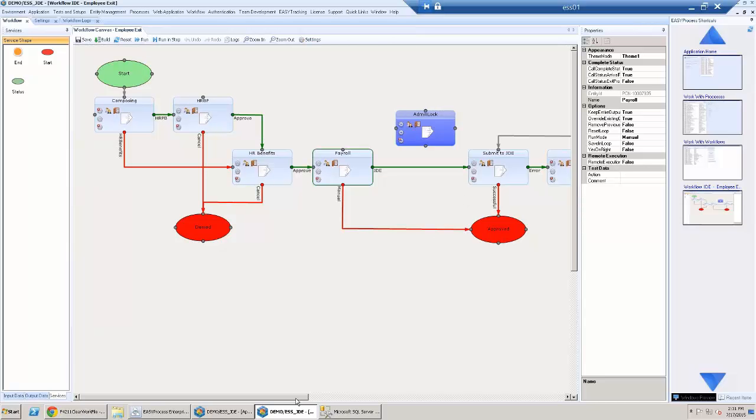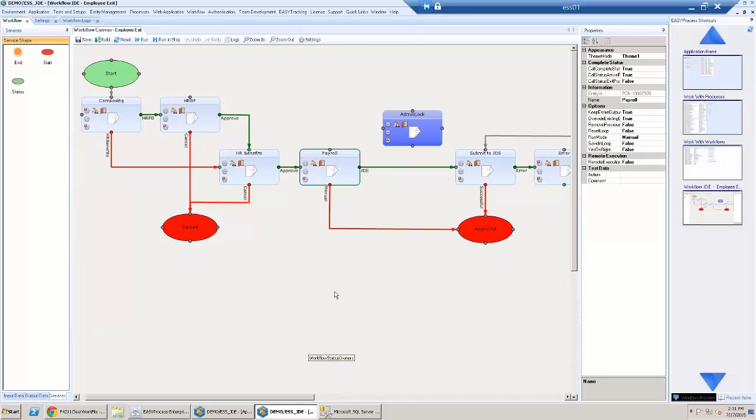And then we also have batch statuses that can run in the background without manual interaction. So for example, this admin lock, let's say we don't want any transactions to go to JDE for some certain period of time. What we normally like to do is allow the admin to log in and set a lock on all business function transactions.